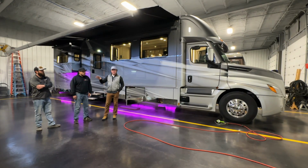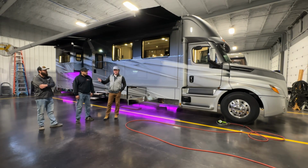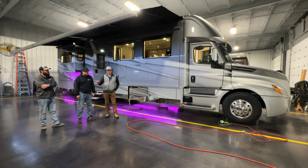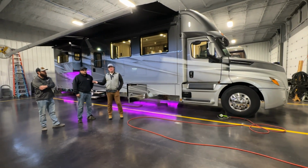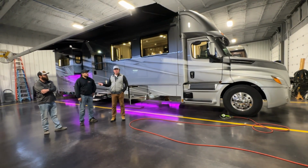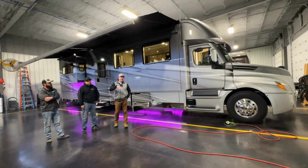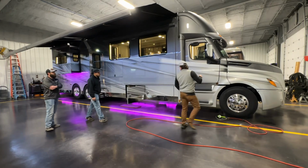There's a lot of information that goes down to these coaches in a day or two when they pick up. So we'll just kind of jump into what we do, some of the inspection process that maybe some other dealers are doing, but probably not. And part of the reason why I think people should buy a coach from Performance Motorcoaches versus the next guy down the road. So first things first, let's go around, Josh.